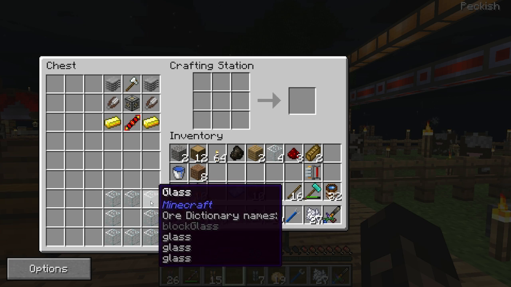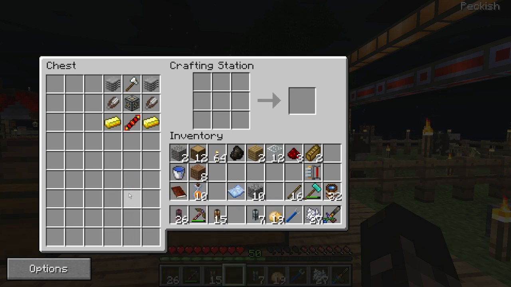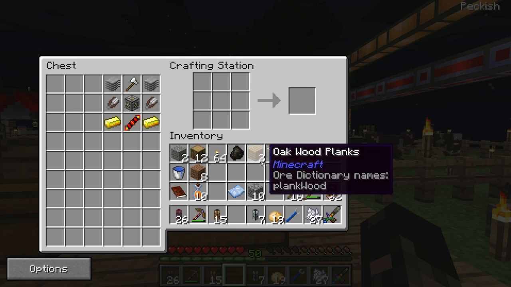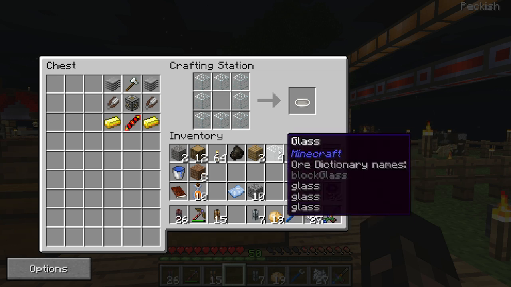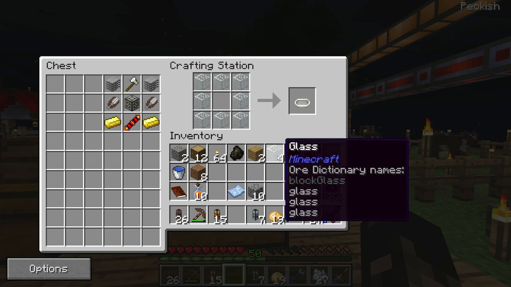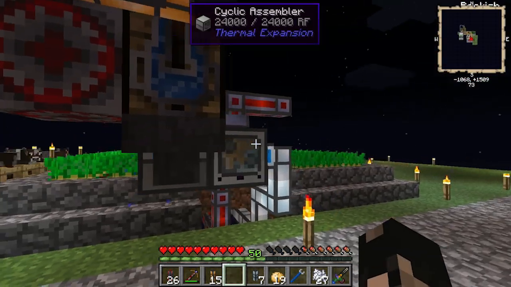make the fries, which is 8 pieces of glass. I think you can also make it with 8 blocks of clay as well. But I would go with the glass anyway, so just 8 in a circle. Did I make extra glass? I must have made extra glass.